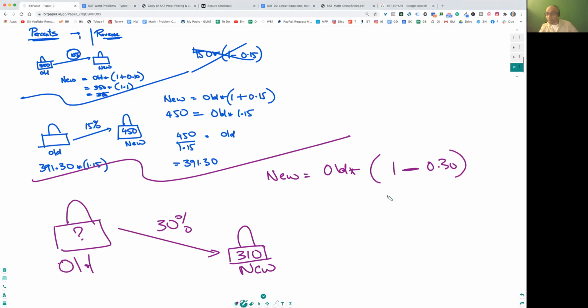So now you know why it's called the reverse problem, right? Because you have to kind of go around. There's no other way. Ask your friends if you can. Yes, you divide it. Yes, exactly right. So that's it. Well said. So new is equal to old times 0.7, that means 310 is equal to old times 0.7. And then old is equal to 310 over 0.7. Then you try to calculate this.